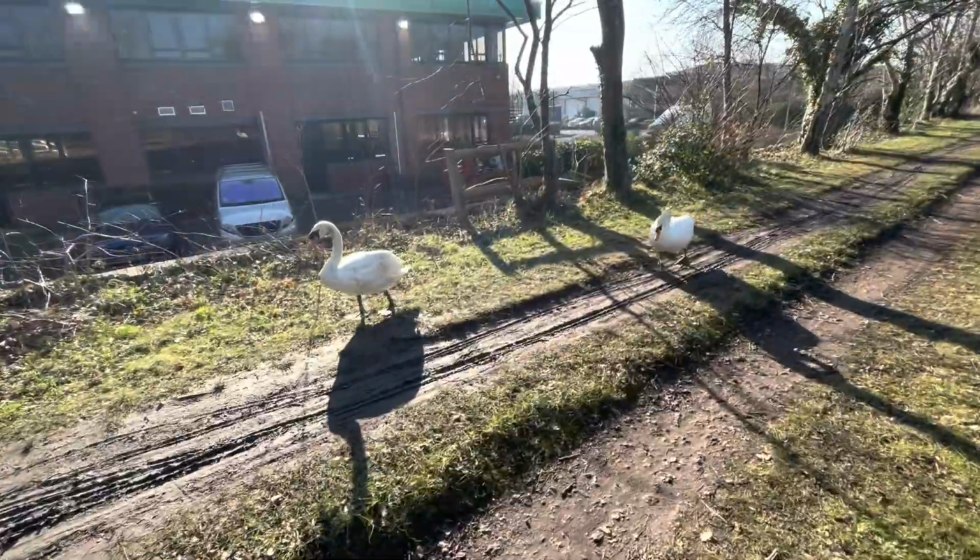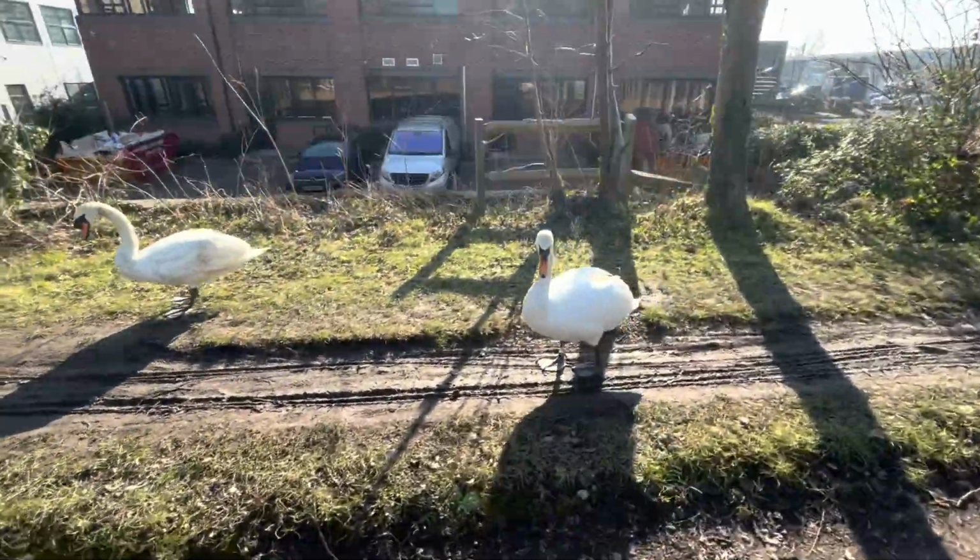I really appreciate a good boat name, a good boating pun or a play on words. I feel like it's quite a nice part of the canal experience. Hello.